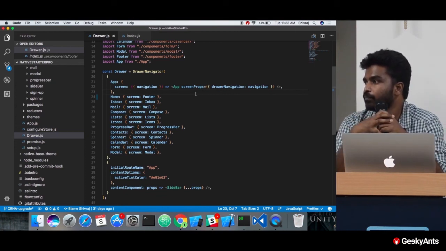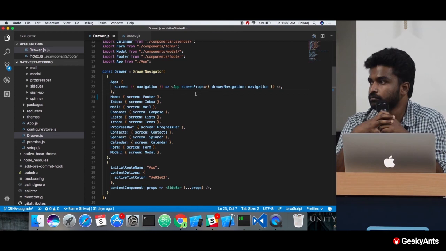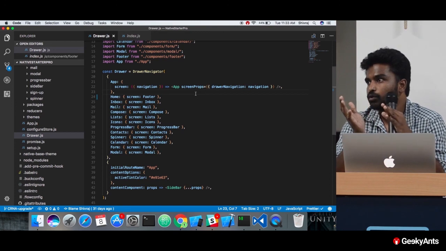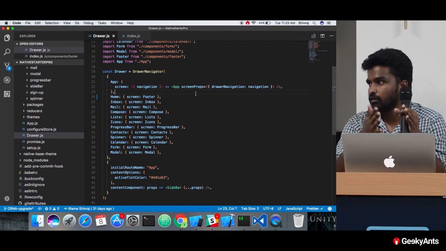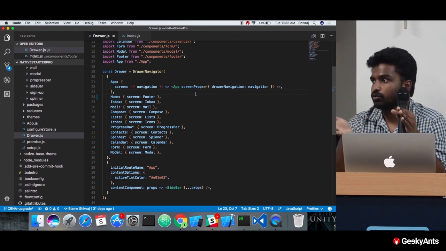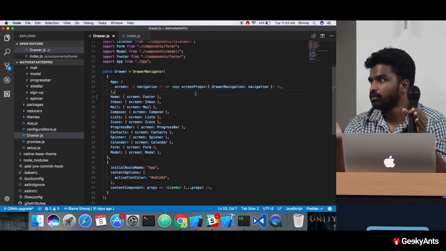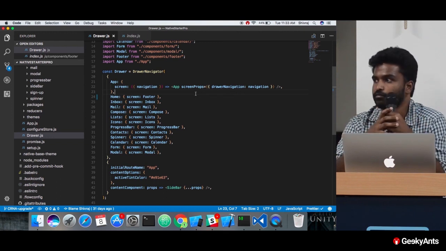In the slide, where does this have to occur? Suppose I have two screens, and I'm using those two screens separately, but I'm nesting the same screen inside two separate navigators. Do we need to? Yeah. If we are using two nested navigators, suppose I have two stack navigations. The first one, the root one, has its own navigation, that is this.props.navigation, and the second one has its own. Sometimes we may need the navigation of the first one in the child. At that time we can pass the navigation of the parent to the child through screen props.